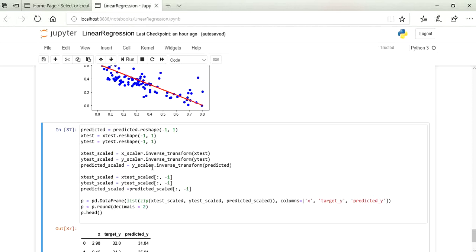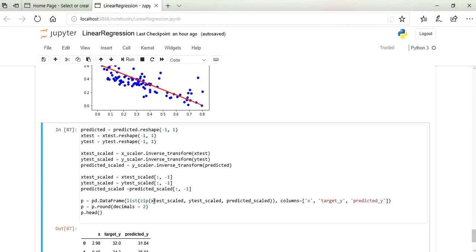Then we are using the inverse_transform function to get the original scale data. It is stored in the variables x_test_scale, y_test_scale and predicted_scale. Once we scale, we can remove the extra dimensions.